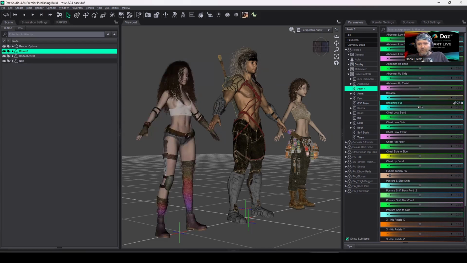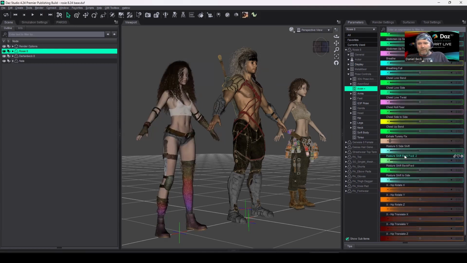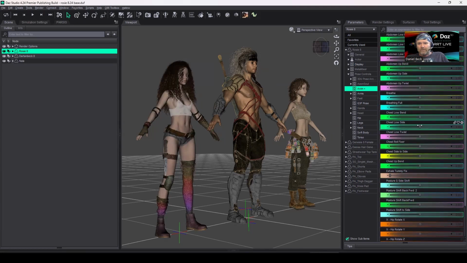Breathing full operates this breathing as well as roll fixer too, and it basically adds the motion that's in animations that have breathing built into them.